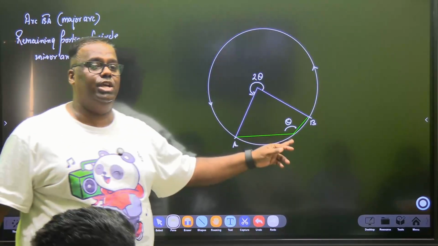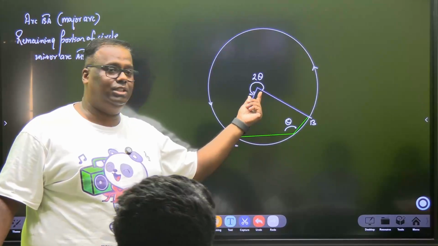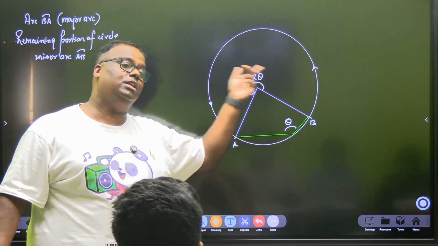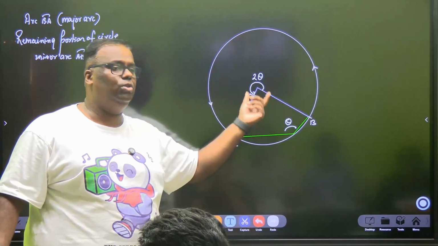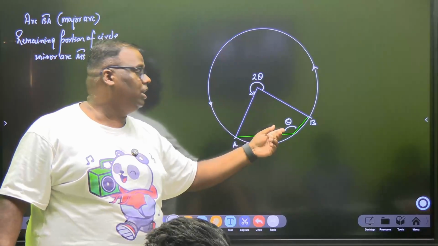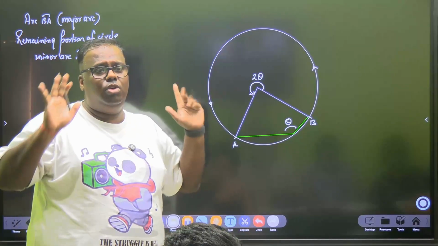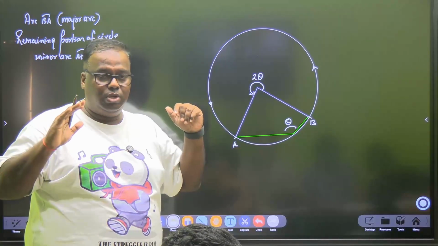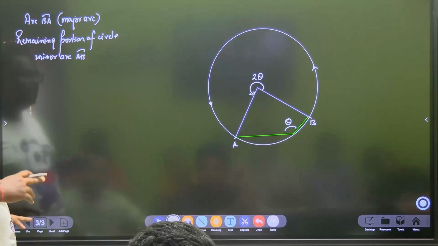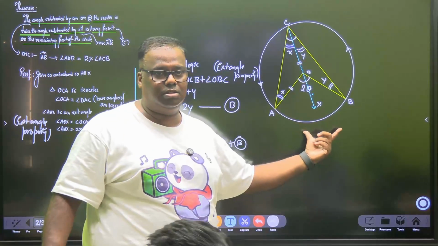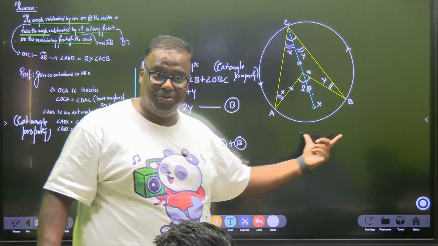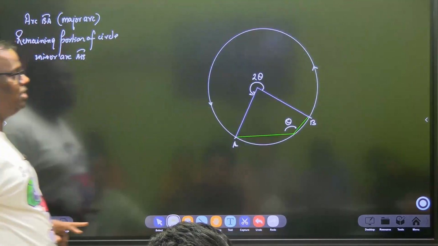ये ऑब्ट्यूज हो जाएगा. अब तक आप एक्यूट देखते थे और आपको मिलता था यहां पे smaller acute. Now you're getting an obtuse, a reflex out here. You have to be very careful, see, whenever you are having an arc in a circle, you cannot be only stepmotherly biased in which you are seeing only the minor arc. There is a major arc also. So let's put our theorem to the major arc.